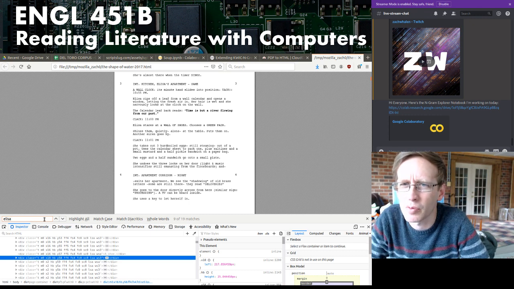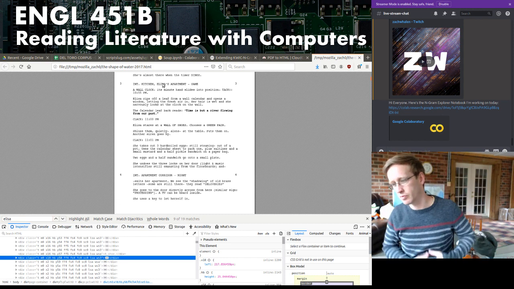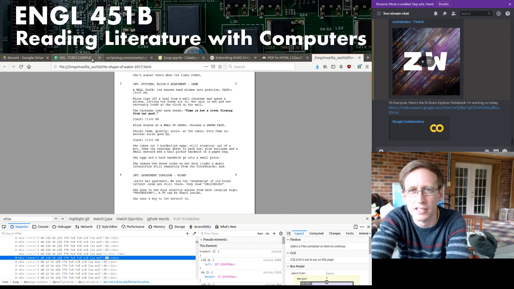Either way, those are things we want to try to figure out, if that's what we want. Oh yeah, just Elisa. If those are things you want to know about, then we have to do a little bit more to figure out how to parse that. But I think this is the right approach in the sense that these X classes are what give us that sense of where we are.